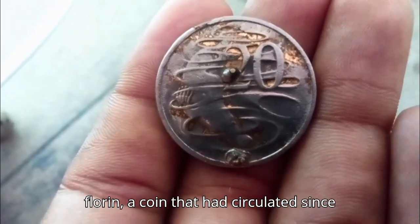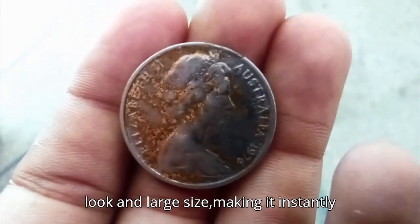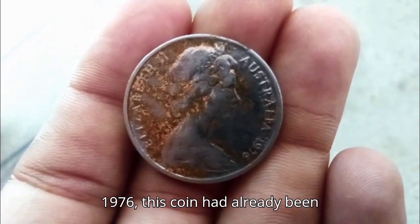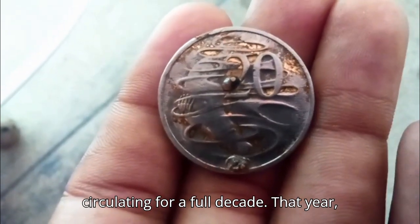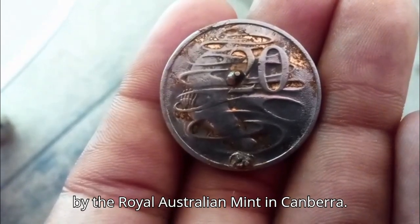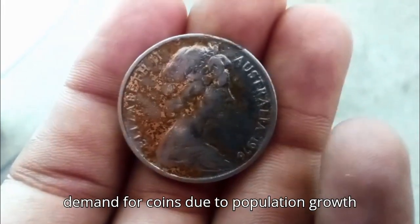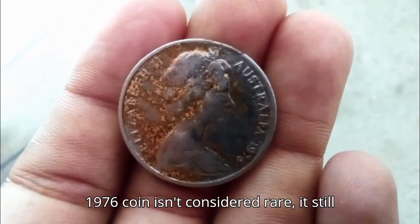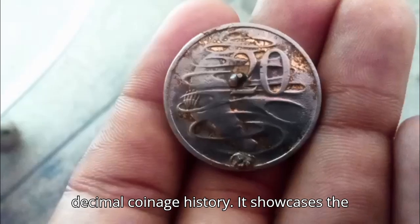It replaced the florin, a coin that had circulated since the 1800s, and carried over its silver look and large size, making it instantly recognizable in daily use. By 1976, this coin had already been circulating for a full decade. That year, over 62 million 20-cent coins were minted by the Royal Australian Mint in Canberra. This high mintage reflects the growing Australian economy and the increasing demand for coins due to population growth and expanding commerce. Although the 1976 coin isn't considered rare, it still represents a solid chapter in Australia's decimal coinage history.